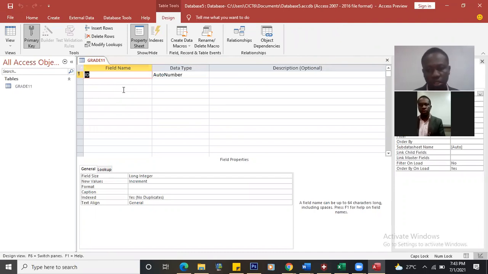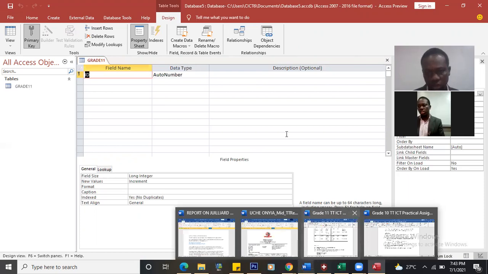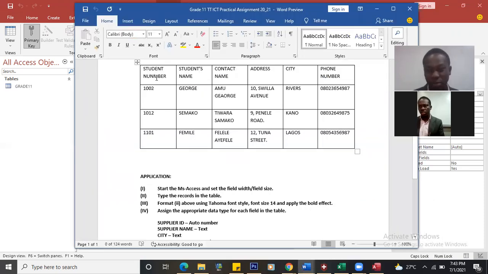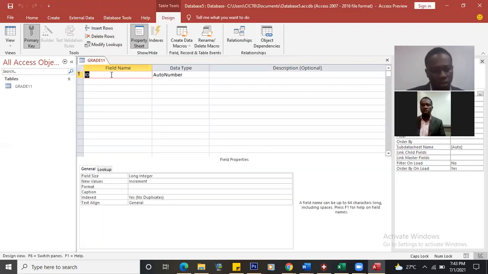So the field name here, if you recollect, your question says student number will be your field name. Don't forget, it has to be a primary key. It's primary key, okay? 102 is the student number, which nobody will share with the student. So I'm coming back here. So the primary ID will be student number. Okay, and then the instruction says you leave it at auto number, but that will be an issue at some point. So I'll talk about that later in the video.